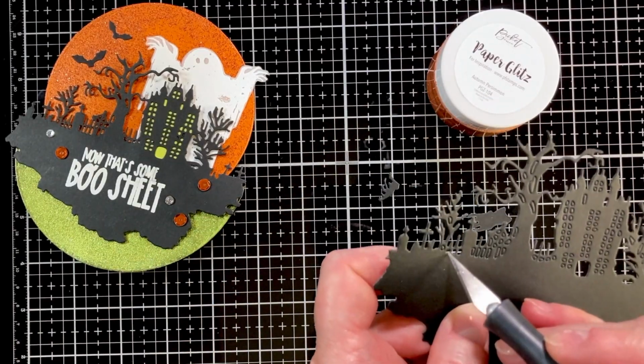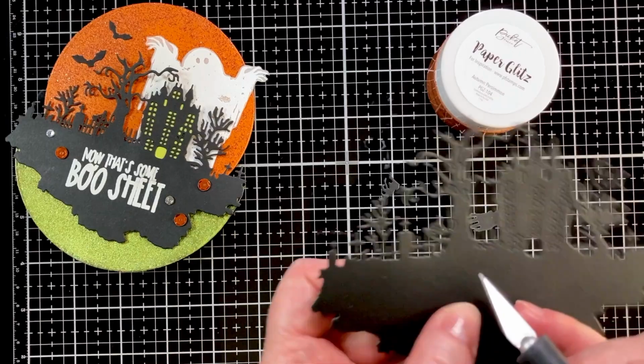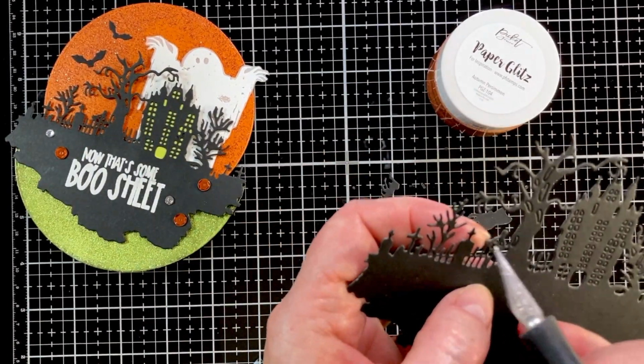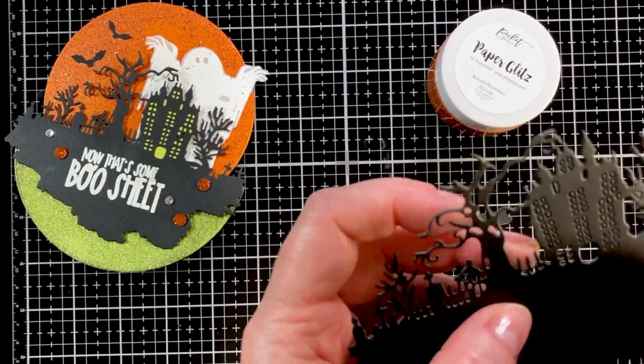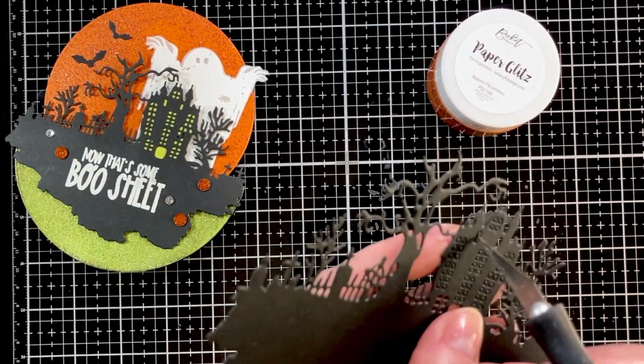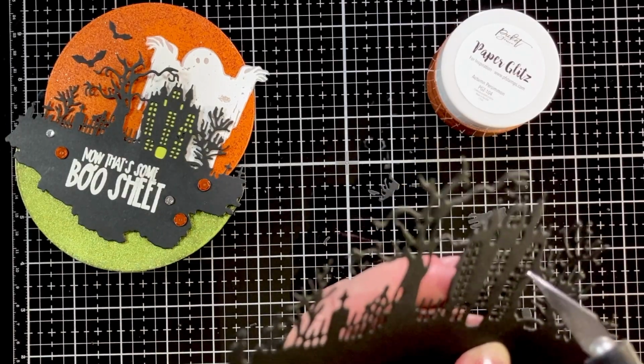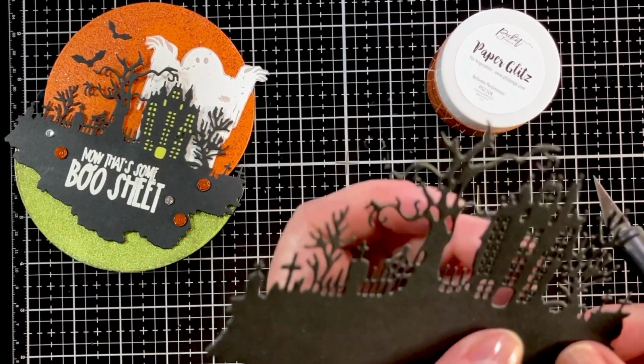Now, if you don't have an adapter plate, don't worry. You can always use a few paper shims to add a bit of pressure to the detailed areas. It's so much fun watching all the little bits and pieces being poked out in fast motion, even though it only took me a couple of minutes to do this in real time.